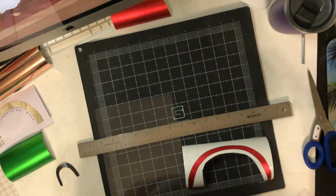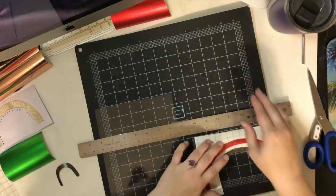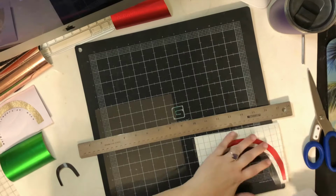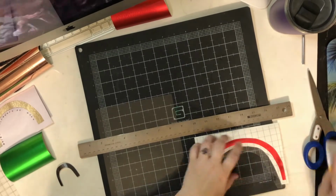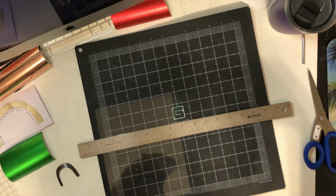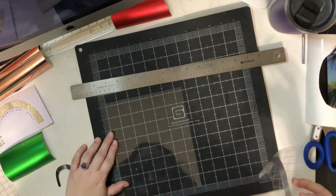So the first time you use this sticky paper, it is extra sticky, which is good for transferring vinyl, but I find that sometimes I have better success if I have a slightly less tacky piece. And that theory worked out excellent for all of the rest of the rainbow except for the glitter paper that I'm going to be using. It just would not pick it up. I had to completely do it manually and reset it multiple times.